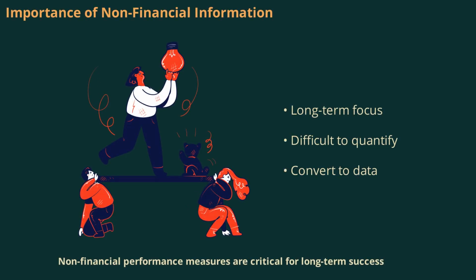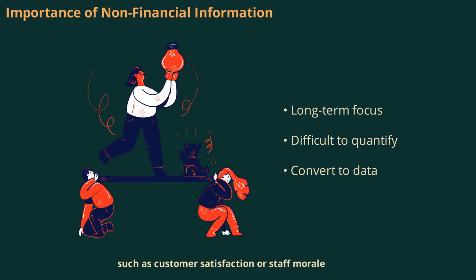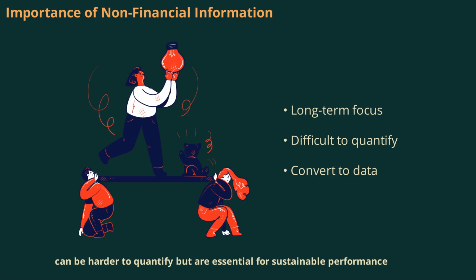Non-financial performance measures are critical for long-term success, especially in non-profit organizations. While short-term financial gains can be achieved by cutting quality or innovation, this often leads to long-term problems. Non-financial data, such as customer satisfaction or staff morale, can be harder to quantify but are essential for sustainable performance. Efforts should be made to convert qualitative information into quantifiable data for effective communication and comparison.